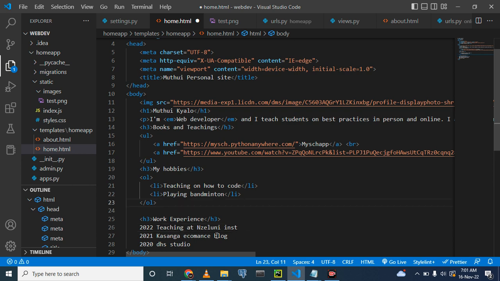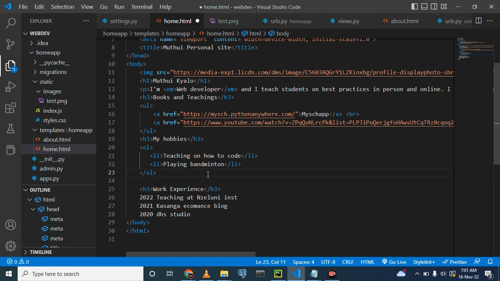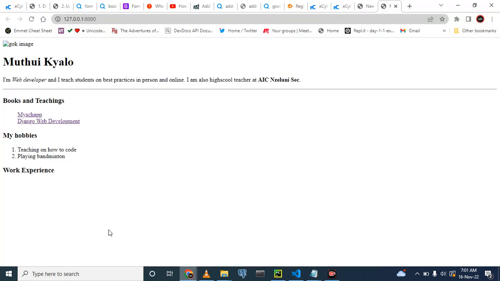Now when you look at that work, when you control S and come here and refresh the page, you can see it is a very straight line. There's nothing that can be interesting.